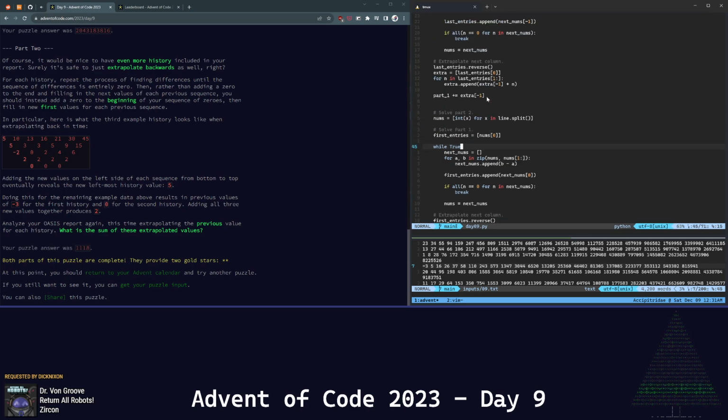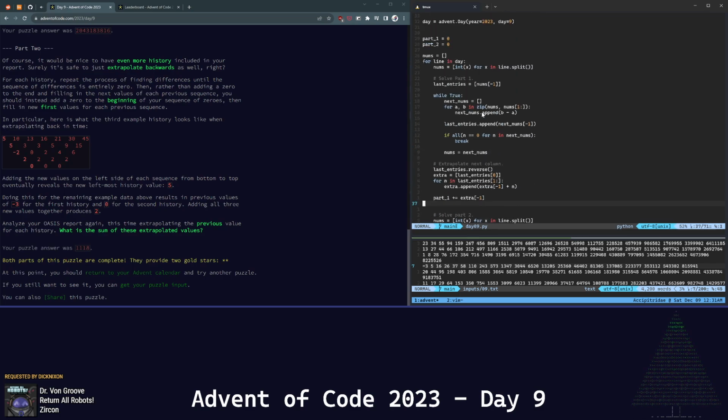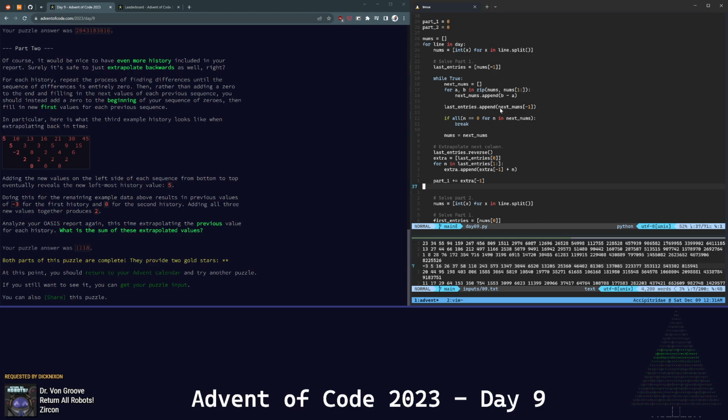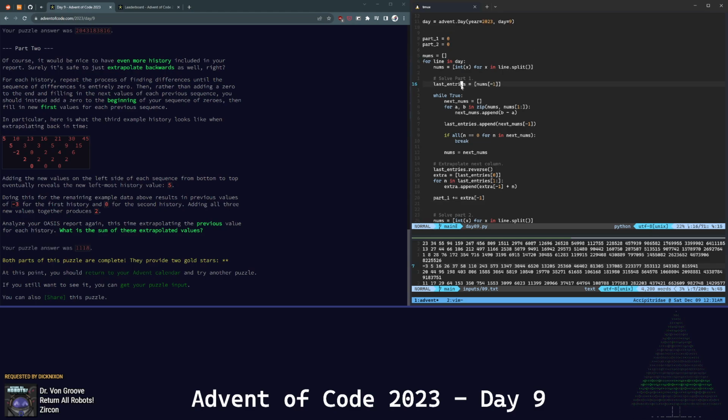And now there's probably a nice way for us to consolidate these two solutions together, so we only have to build the triangle once. So rather than calling this last entries, let's call this outsides. And we'll make it nums of 0 and nums of -1.